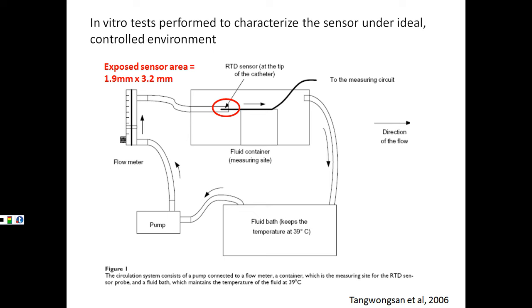And then they've got this sensor at the tip of the catheter that they're trying to use to measure this thermal exchange. So the idea is, if we can't measure this in vivo, let's build a system so we can characterize that sensor in vitro, or ex vivo, I guess. And then we have knowledge of what we're doing once we're inside the heart.